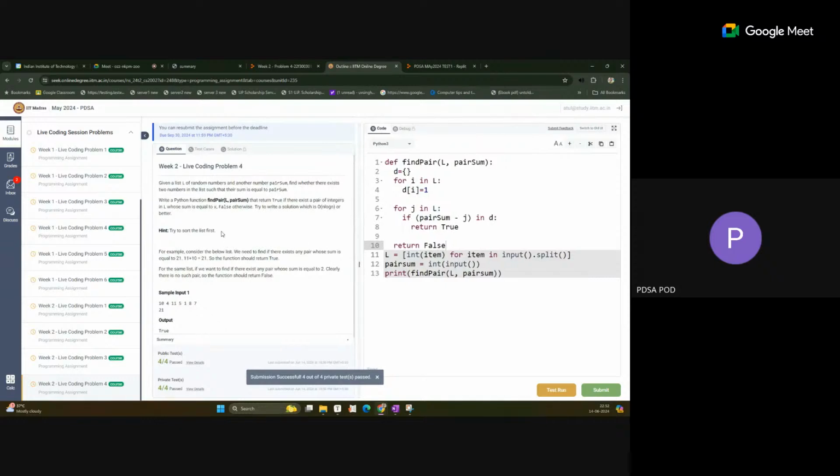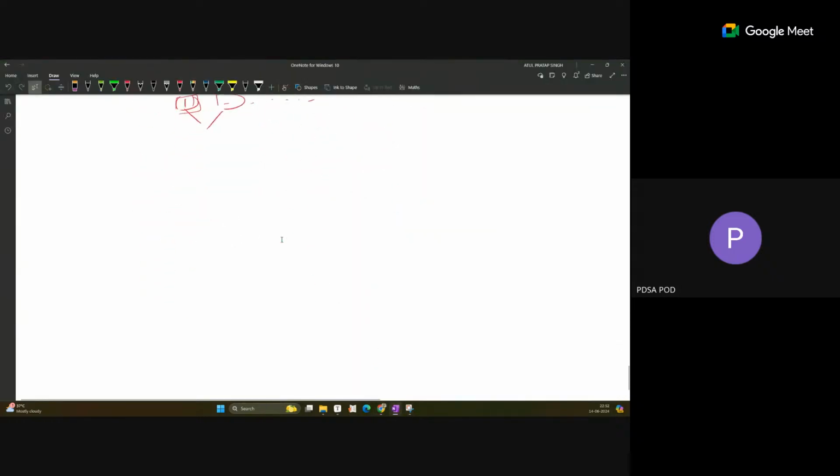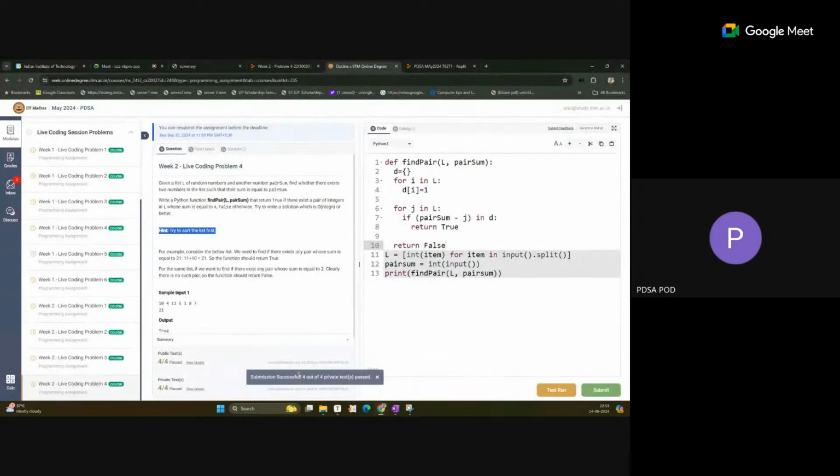But is there another way to solve this? For an n log n solution, we have another way. According to the condition we have been given, what we can do is apply it after sorting the elements. Let me just explain this. Suppose we have any input list. Let me just take one input, like this. 21.